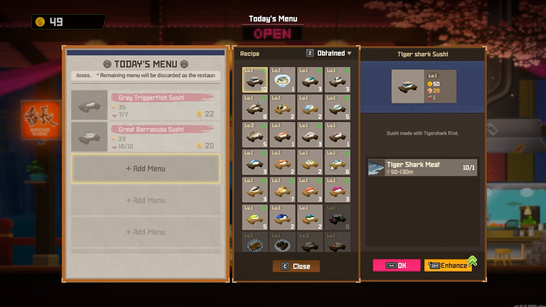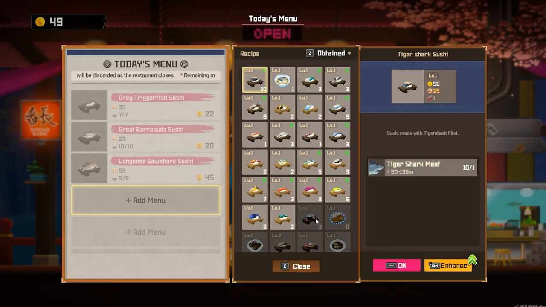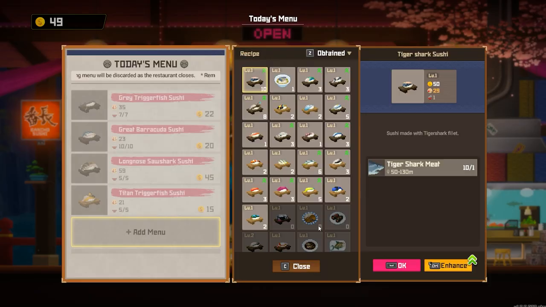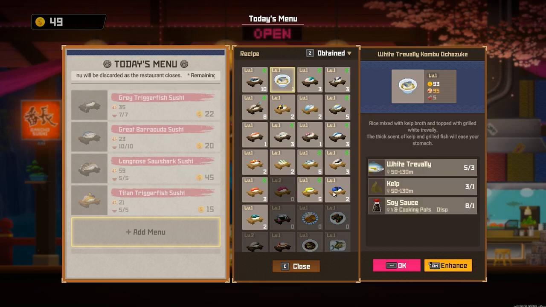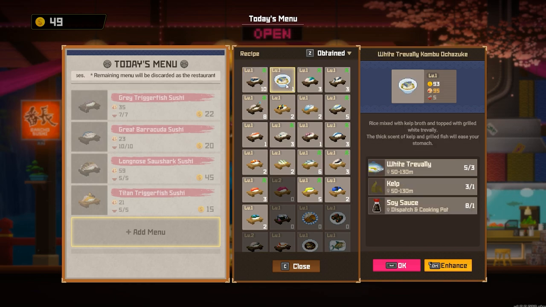Who knows? Okay, is there anything which is of level 2? No, that thing. Let's add this thing. Yeah, this thing. Five. I'm gonna add something special, very special. I'm gonna enhance this thing. Oh, now I can't add this thing. Shit. Then let's add this thing. This looks pretty interesting. Tiger shark. Ooh, no, not that thing. I'm gonna add this thing.